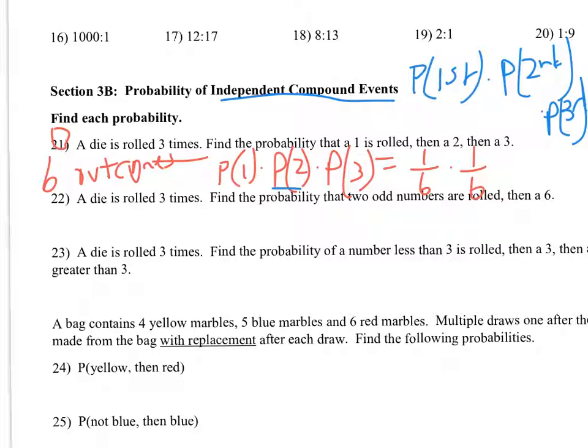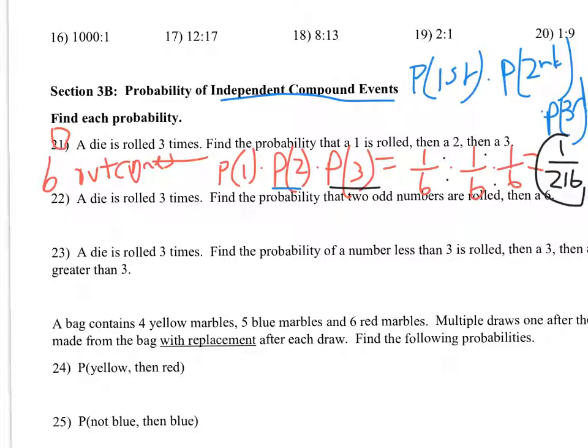And these are independent because really what you rolled in the first one has no outcome or effect on the second one. And then what's the probability of a 3 on my third roll? Well, that is also 1 out of 6 because there's 1 3 out of 6. Now, remember when you multiply fractions, the rule is I multiply my tops. 1 times 1 times 1 is 1. And then I multiply my denominators or bottoms. 6 times 6 times 6 is 216.